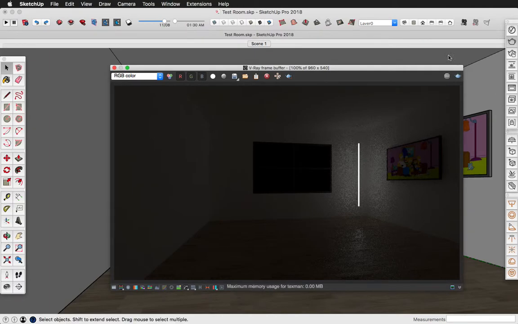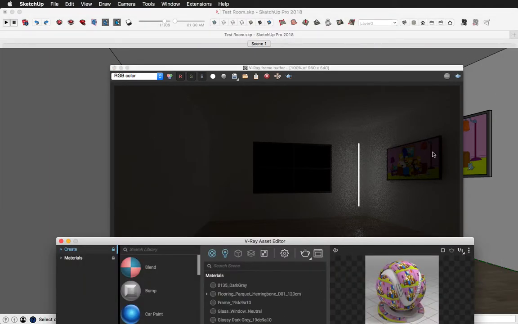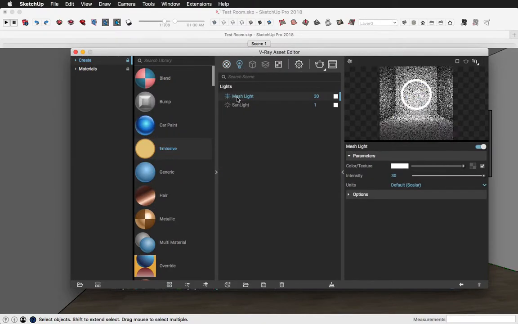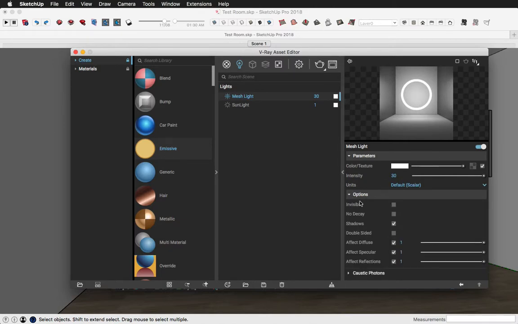So once we do that, we can go into the light listing properties of the mesh light, and we can create a light of any intensity just like it was a regular V-Ray light. Okay, so we can change the units, we can make it invisible and so on.